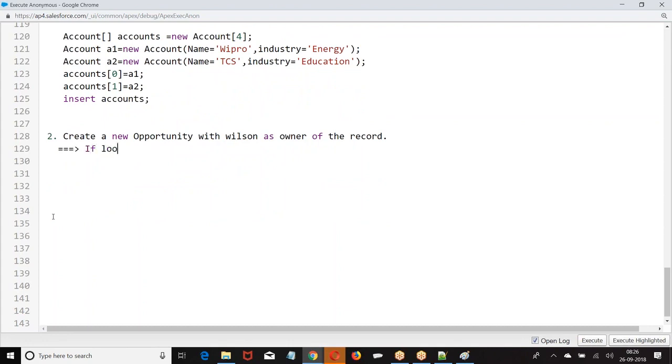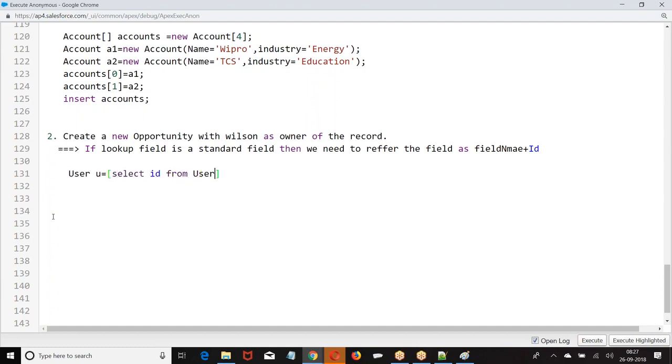If the lookup field is a standard field, then we need to refer to the field as field name plus ID. If the lookup field or master-detail field is a standard field, then how are we supposed to refer to it? Field name followed by ID. So we have a field called owner, right? What I'm doing is equal to select ID from user.